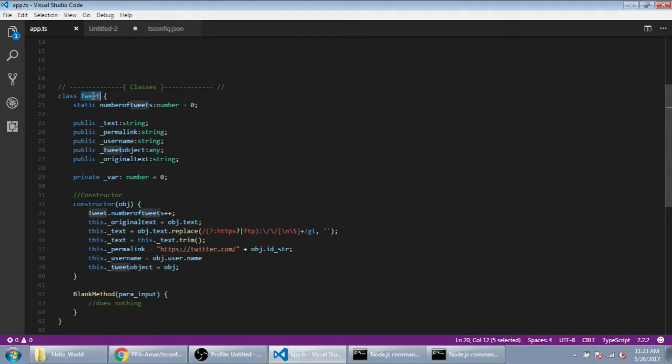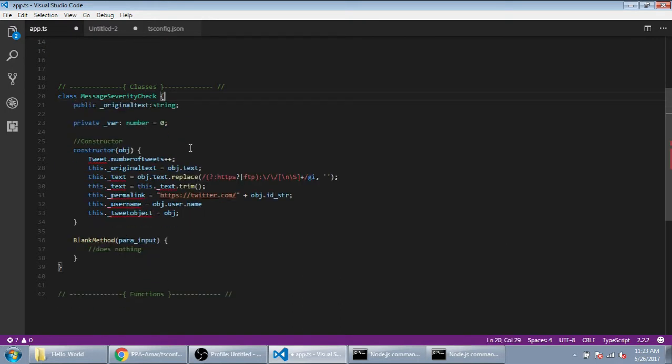Instead of being a tweet, we'll just call this a message severity check. And instead of the number of tweets, we'll just leave this original text.